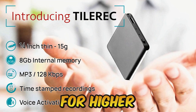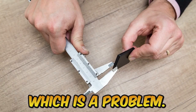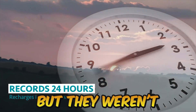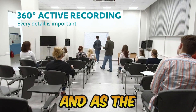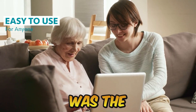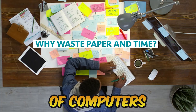Number 4: Tile Rec — the world's slimmest voice-activated recorder. People only retain 30% of what they hear, which is a problem. The work can be done on a smartphone, but smartphones weren't made to be digital speech recorders. An ongoing reminder to go outside and, as the expression goes, stop and smell the roses was the inspiration behind the creation of Tile Rec by a group of scientists and engineers who spend a lot of time in front of computers.